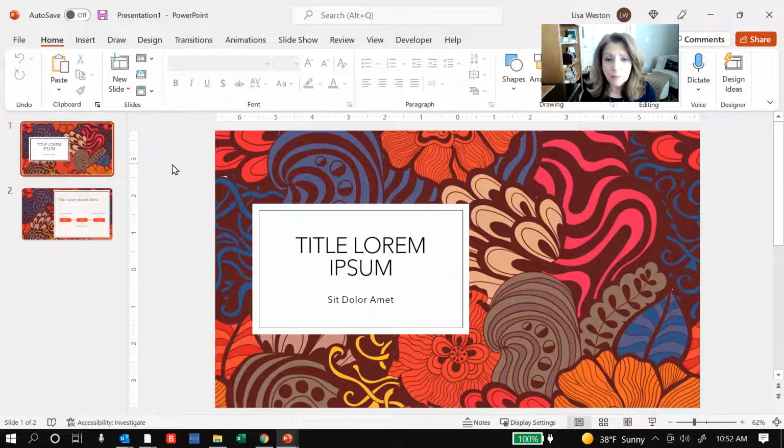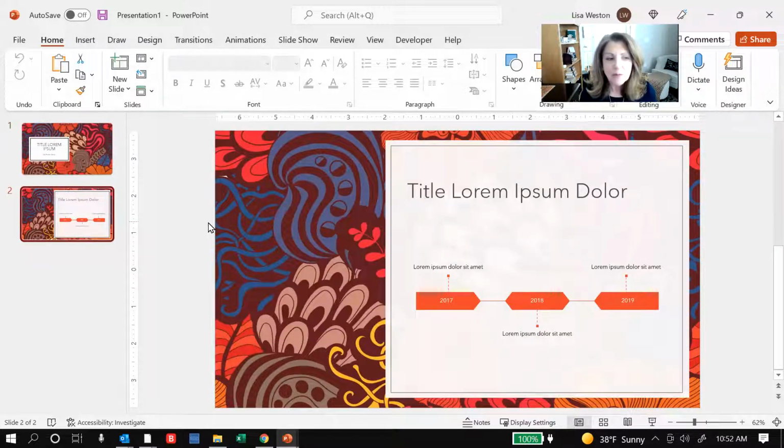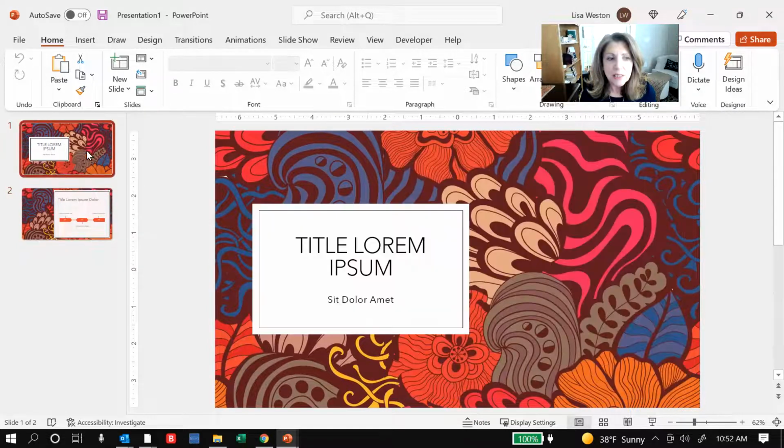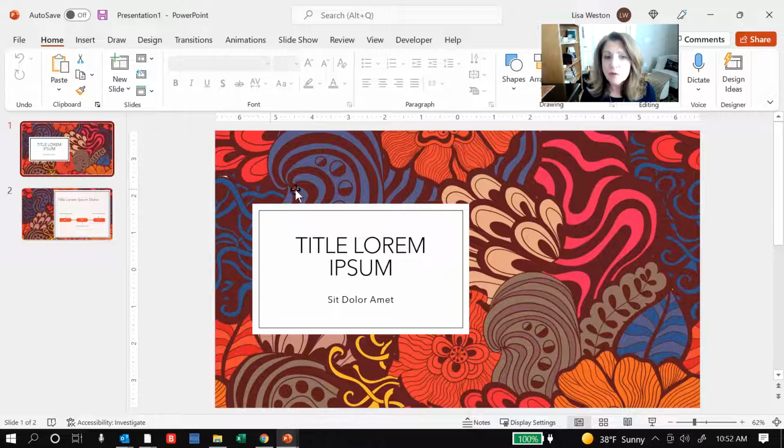Okay, so what do you get in a theme? Well, you can see here you get some graphics. And in this case, it gave me one slide. You oftentimes only see the title slide. You don't see any additional slides. And I'm clicking here in the navigation pane on the left side of the screen. You usually just get this very first title slide. Okay.